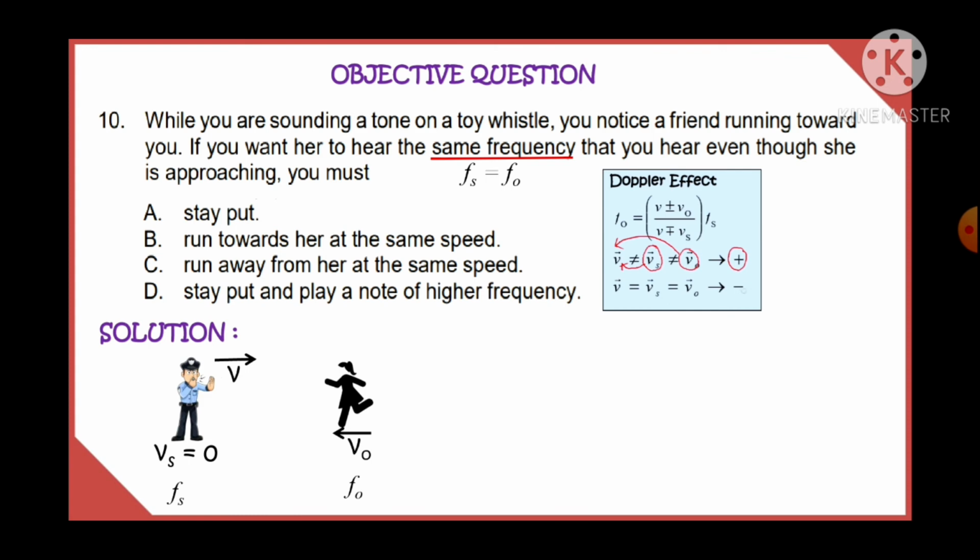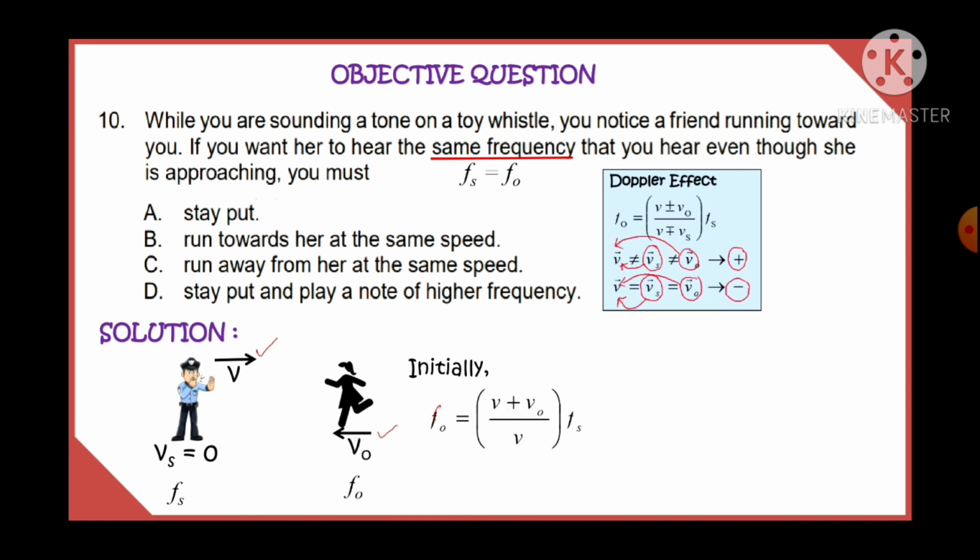For the negative sign, same thing. We compare the velocity of the source with the speed of sound. If the direction of the speed of the source is the same as the direction of the speed of sound, the sign we use is negative. For the observer, we compare the direction of the speed of the observer with the direction of the speed of sound. If they are in the same direction, we use the negative sign. That's why in my diagram I show clearly the direction of the speed of the observer and the direction of the speed of sound, so that you can compare easily. Alright, so initially in this situation, F naught is equal to V plus V naught. Okay, why plus?